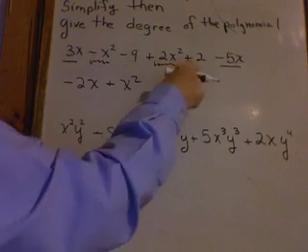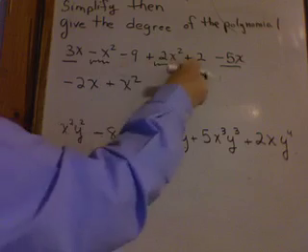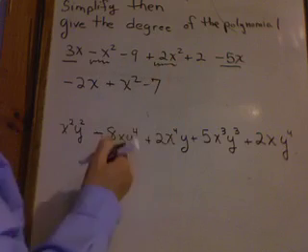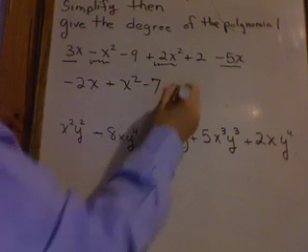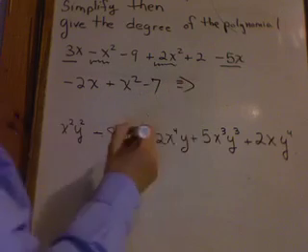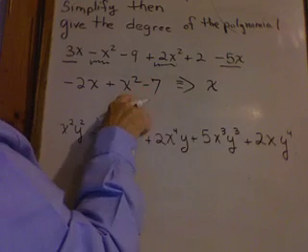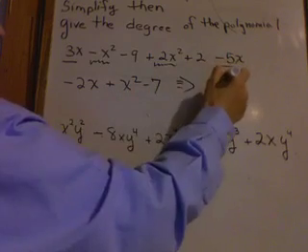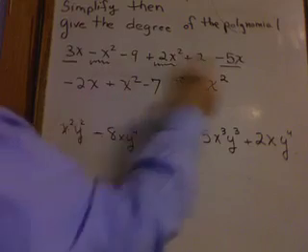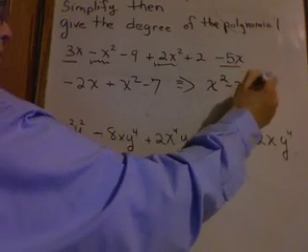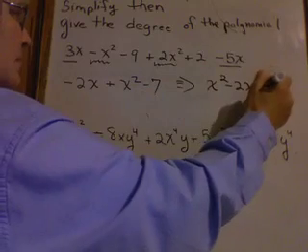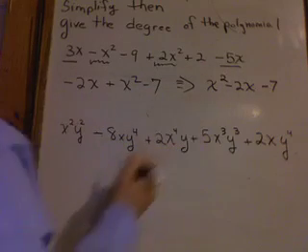And then let's take the number. Minus 9 and 2, minus 7. Now, sometimes it's even better to put the polynomial in order of degree. So this part has degree 2, so I'll put that first. This has degree 1, so I'll put that second. And this has degree 0, so I'll put that last.